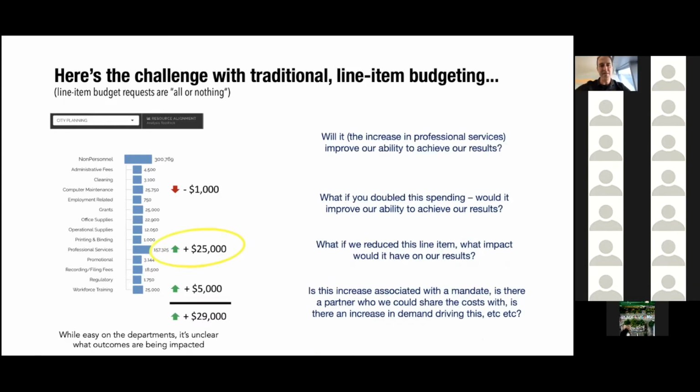If you take this $25,000 request, for example, this is what normally happens in the budget deliberation hearings for professional services. A council member or city manager or budget staff will say, what is this increase all about? Does this have anything to do with the city or county's priorities overall? And the department will try to answer that question. We walk around it and test the sensitivity, and we say, what if we doubled this expense, this $25,000? Would that have a profound impact on our results? Or what if we didn't approve it altogether? Does this have anything to do with the outcomes we're trying to achieve? And other questions like, is it mandated? Are we needing to purchase these services to meet a requirement? Is there any sort of partner involved? Are there fees? Is there a grant coming along with it? And these are the types of questions that are usually asked.